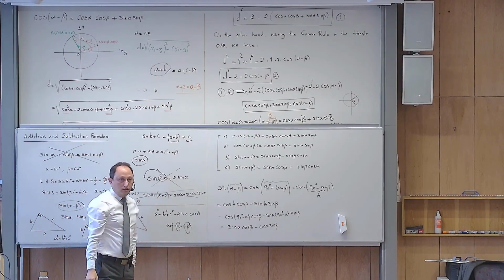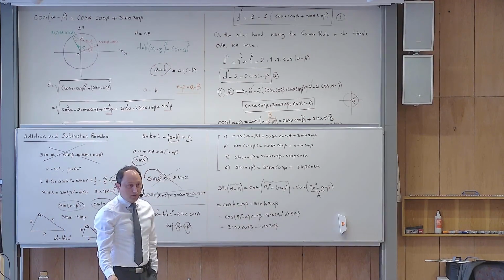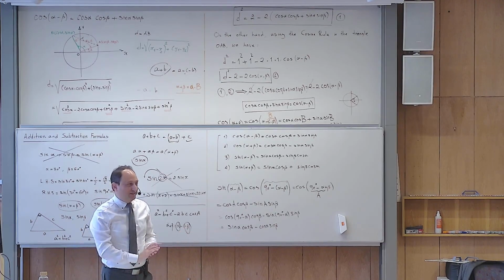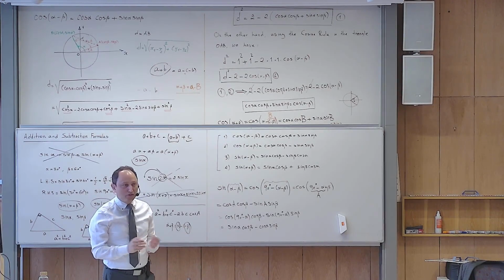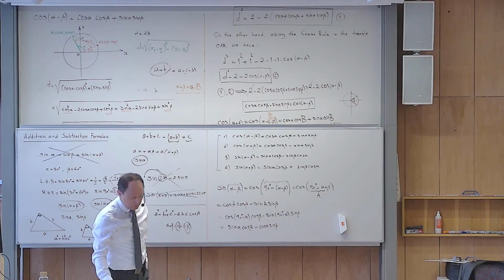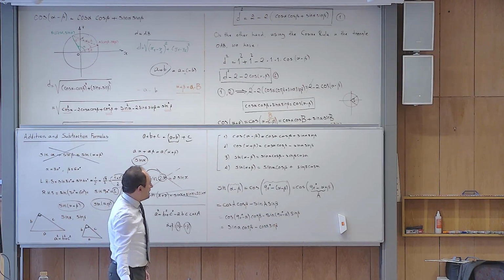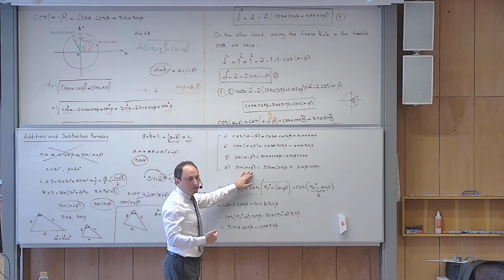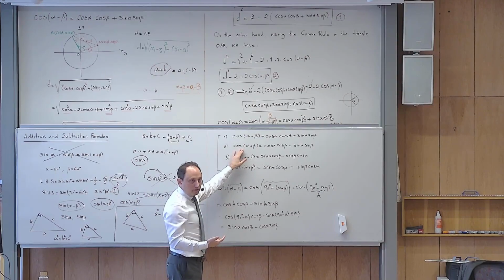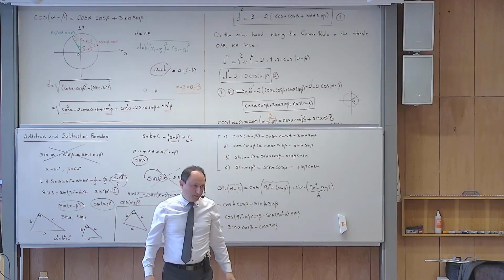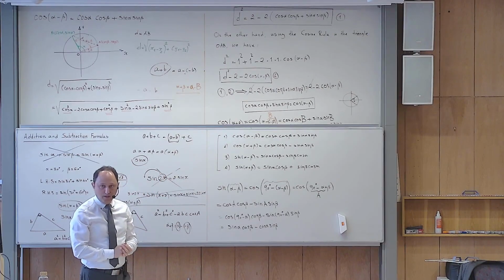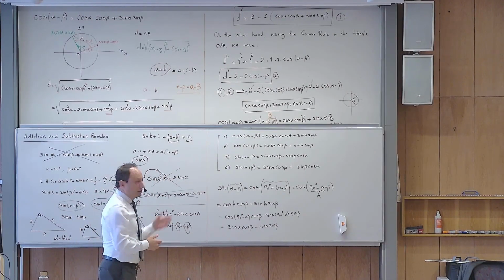Okay? In principle, what should I teach you next? Tangent. But tangent, for some reason, in the Swedish syllabus, it is not there, so you don't need to know about that. But it doesn't mean it is a big problem. You can find it yourself, okay? And the reason is somehow good, because if you know sine alpha plus beta, and you also know cosine alpha plus beta, you can divide them, and it gives you tangent alpha plus beta. Might be that was the reason they didn't want to talk about it, okay? But you can find a different formula for that. But any questions here?